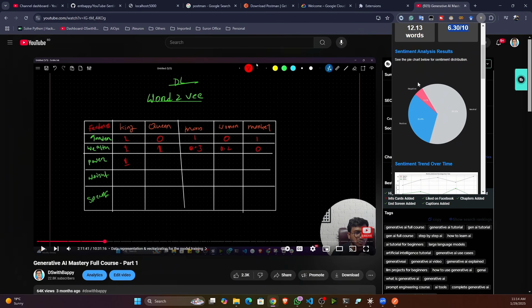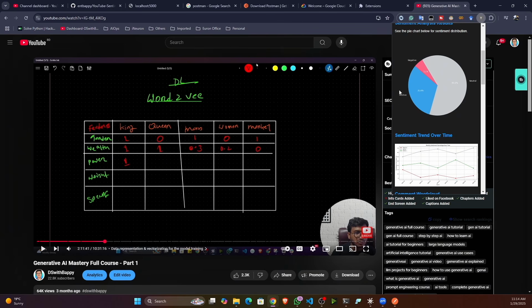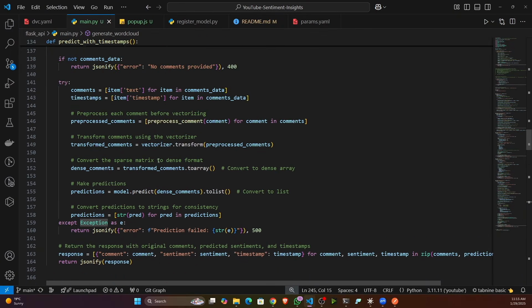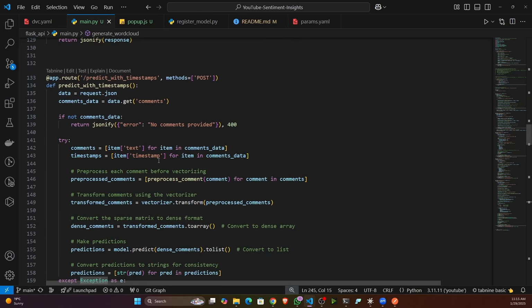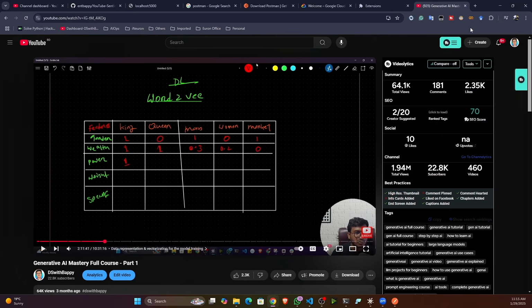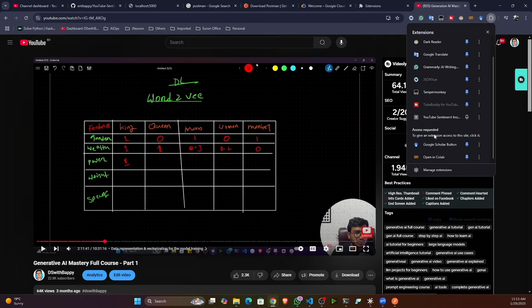can see, okay? Now the sentiment analysis result, you can see how much positive percentage you got, 31% positive, okay? Then negative you got 5.1%, and neutral you got 63.2%, okay? So it has generated one amazing pie graph because of this particular route, okay? I think you remember we created this function, generate charts. That's why. Now let me open it again.